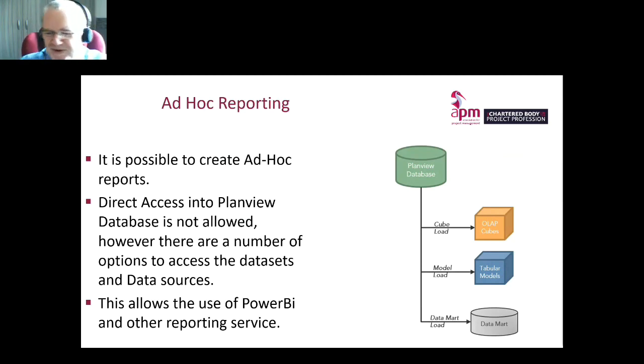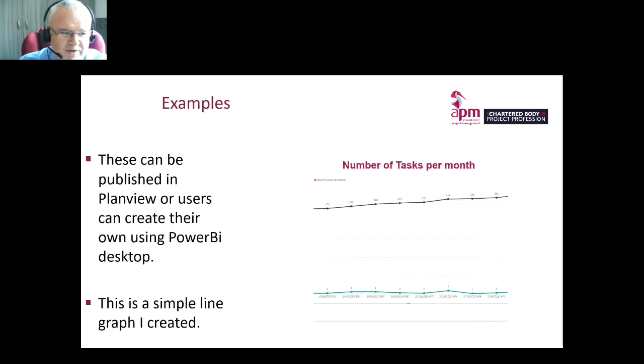But just to give it some sort of reality, I actually had a go myself, okay? And all I wanted to do was draw a graph of the number of tasks per month. Now, in the system, you don't have a table that says number of tasks per month. Because the system's live, someone creates a new task, they assign a project manager, and obviously you've now got a table of a list of tasks with start dates and project managers. All I wanted to do was say, how many tasks per month do we have on a cumulative basis? Again, this is test data, not real data, and just draw a graph.